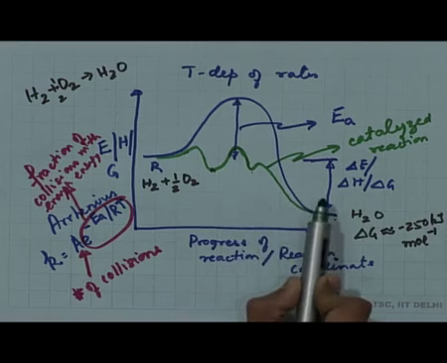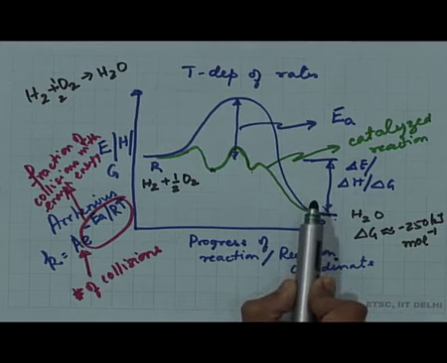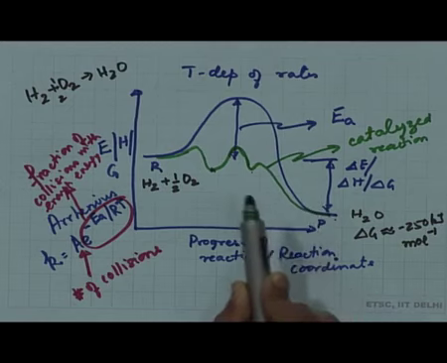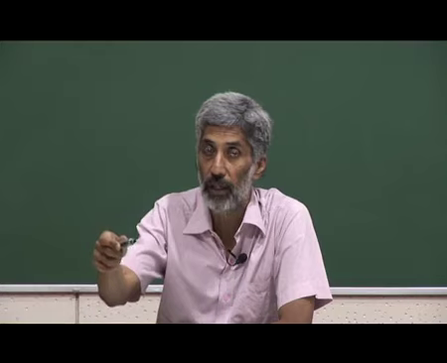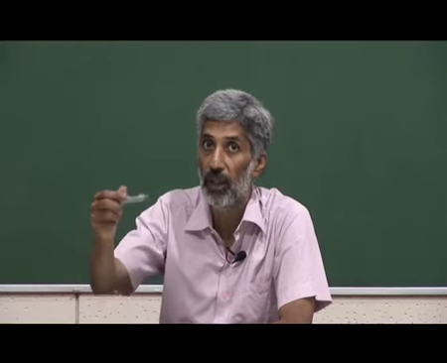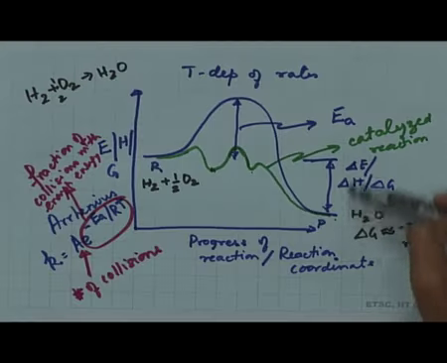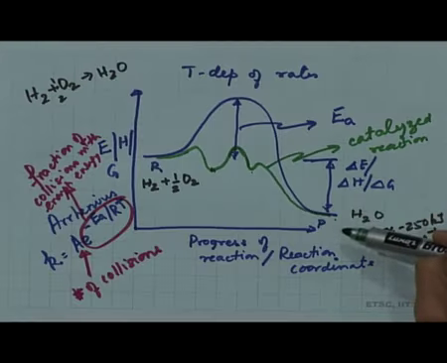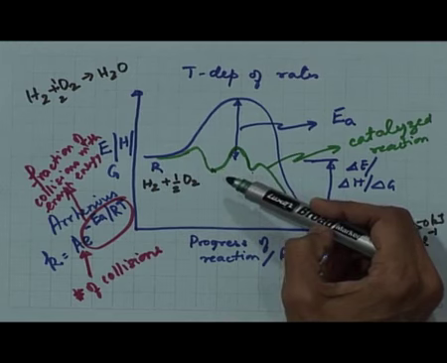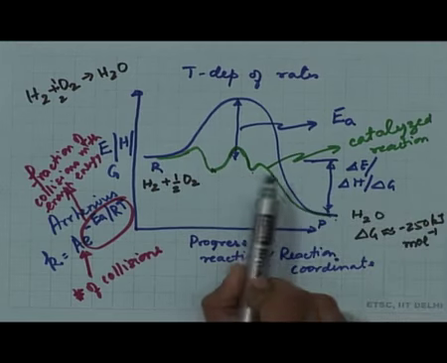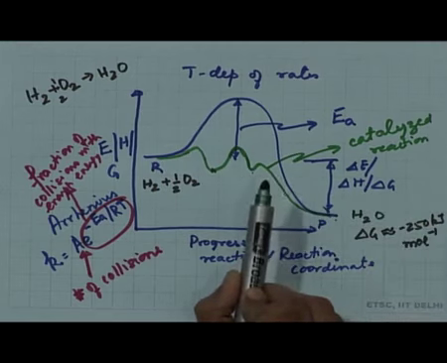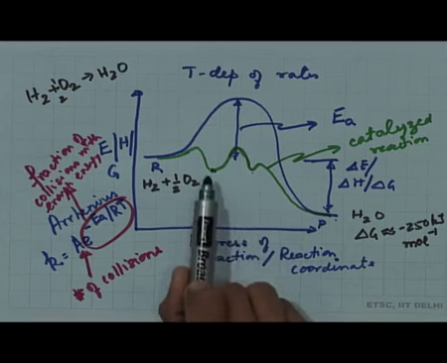So, the equilibrium constant is completely unaffected. That is why it says that it increases the rate of the reaction without changing the Gibbs energy change of the reaction. The Gibbs energy change here is unaffected by the presence of a catalyst, whereas the rate of the reaction is. But there is something that you have to be worried about in this picture.